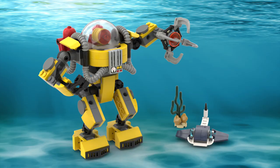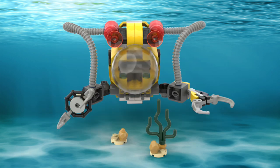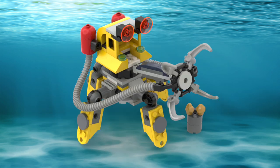Okay, well, let's take a look at all three full digital builds now. I'm looking forward to hearing your ideas for MOCs for this set. Of course, they don't have to be underwater robots, they could be anything.